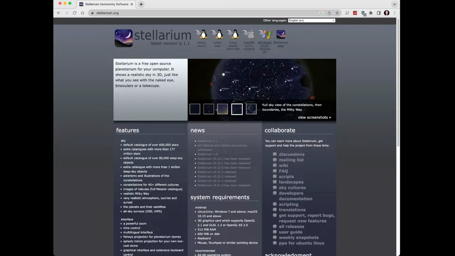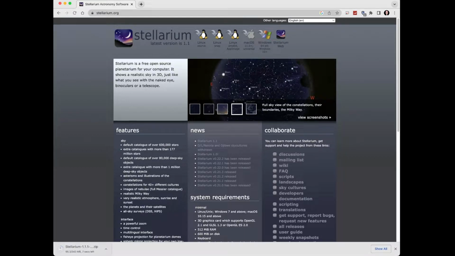Now up on top here, you'll see a variety of different types of the program that you can download. You can just use it on the web, which I wouldn't recommend. You can use it for Windows, or in my case, we're going to use the Mac version of it. Now we're just going to double click on that, and it's going to download a zip file to install Stellarium. When that's done, we're just going to extract it and install it using all of the default directories.